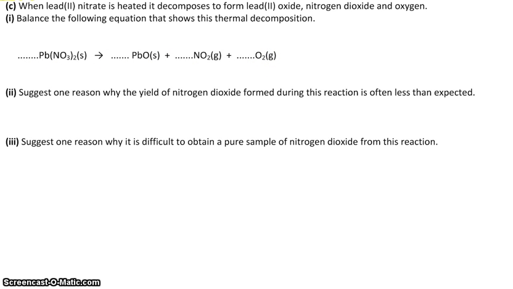And then the final bit, first of all, balance this equation about the reaction, the thermal decomposition now of lead nitrate. To balance this you need 2 here, 2 here, 4 here, and 1 here, which isn't really necessary, so I'll put it in brackets. And then two questions here which require you to think a little.